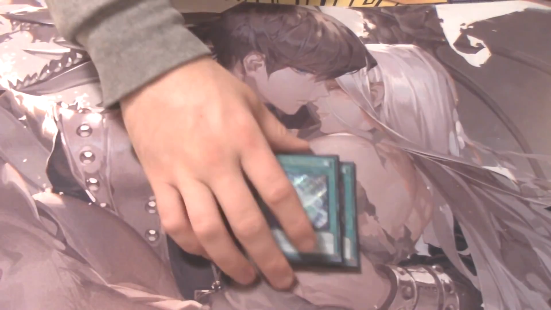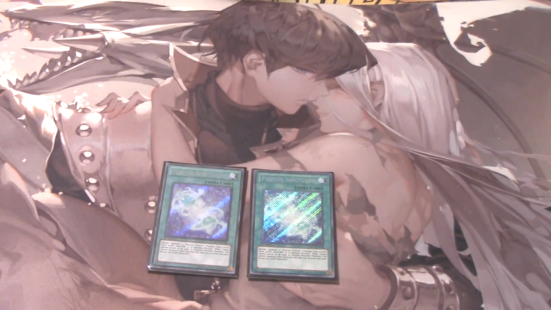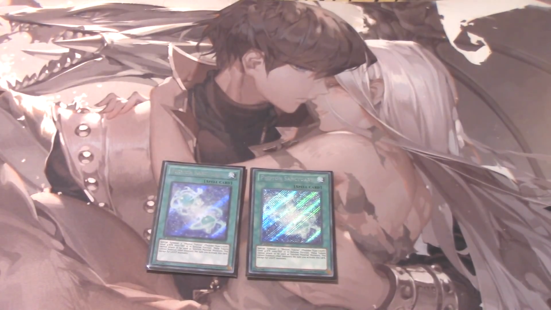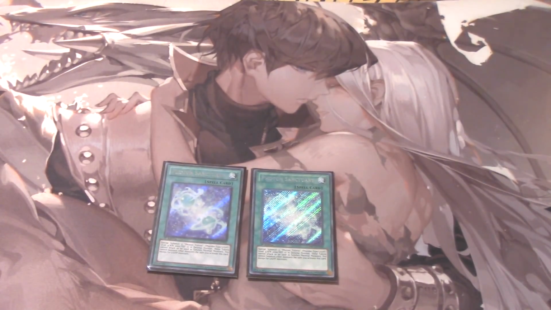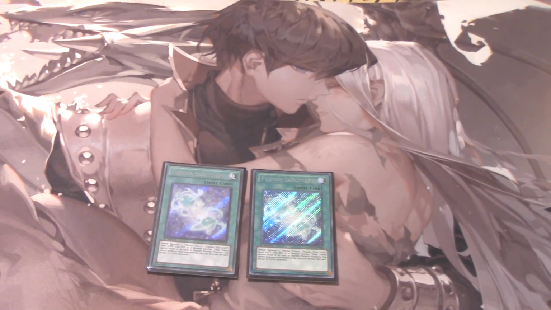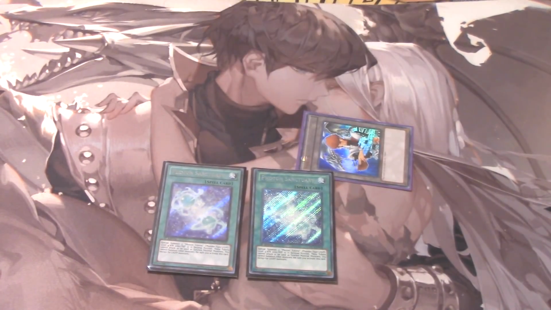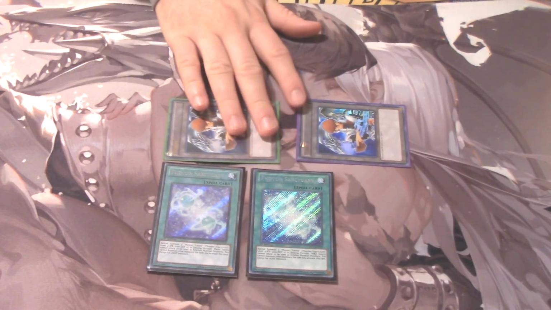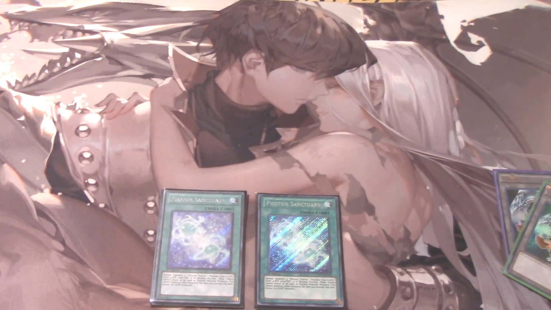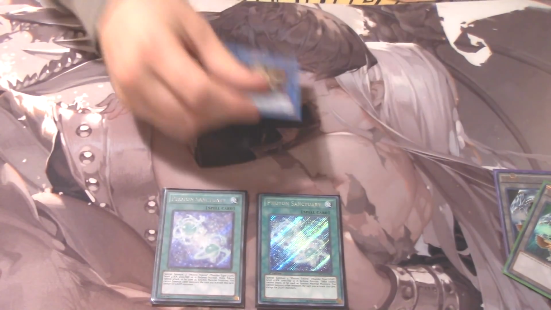Next we run 2 Photon Sanctuary. This is a staple in this version of the deck now. Very, very staple. However, I am very tight for extra deck space. But what you do with Photon Sanctuary is simple. You make your 2 tokens. Alright, so let's make our 2 Kaiba tokens. So I have my 2 Kaiba tokens on the field. Then I link by using 2 of them to go for Hippo Shinigami.